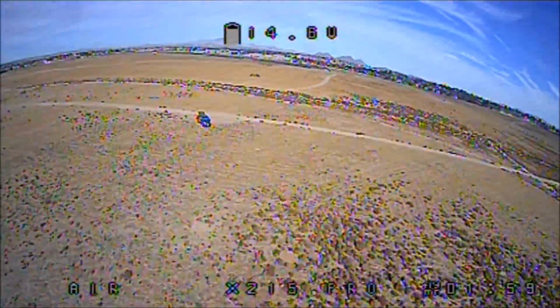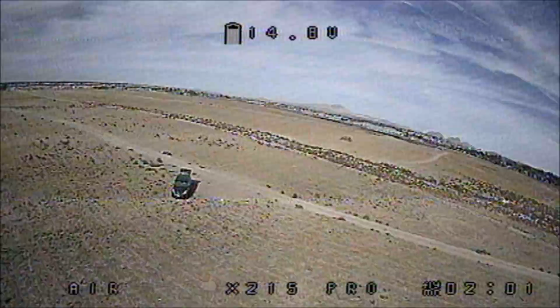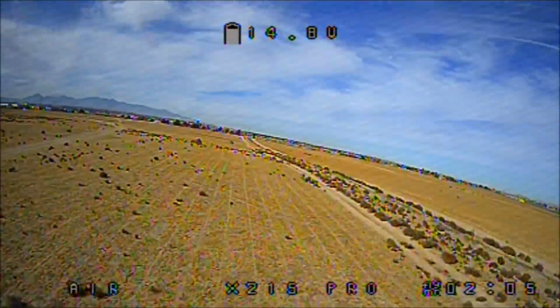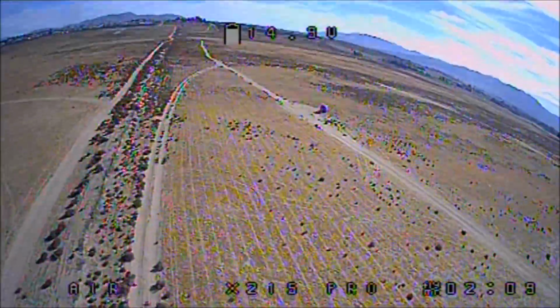Hey, so far so good. 1 minute. There's a little bit of vibrations here and there. I'm not sure where that's coming from. Maybe I gotta increase my TPA values a little bit.